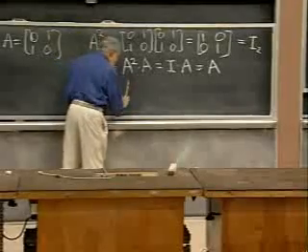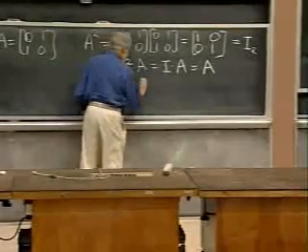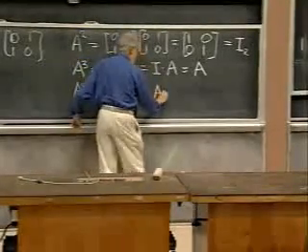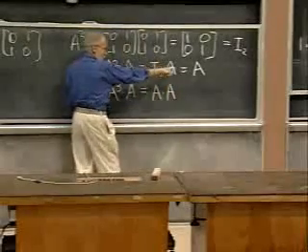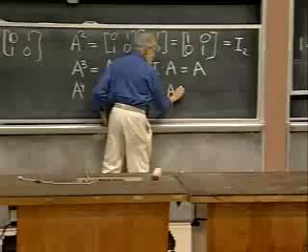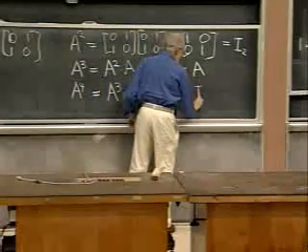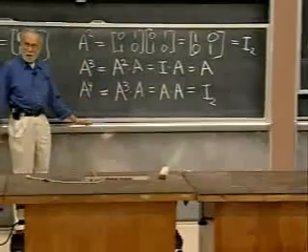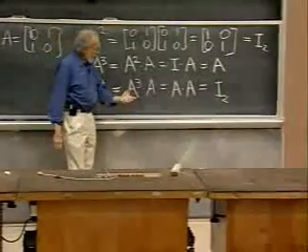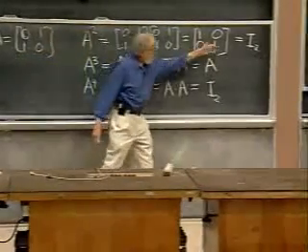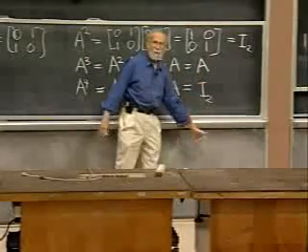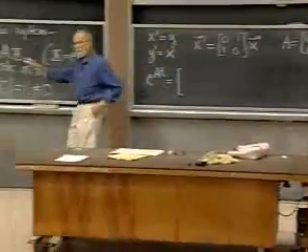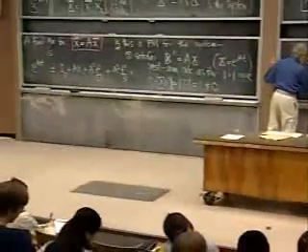A to the fourth is A cubed times A, which is, A cubed I've just calculated, is A times A. A cubed I just calculated was A, right? And now that is A squared, which is the identity. It's clear this is, by this argument, going to continue in the same way. Each time you add an A on the right-hand side, you're going to keep alternating between the identity and A. The next one will be the identity, the next will be A. So the end result is that the first term of the series is simply the identity.